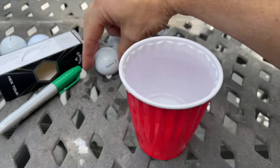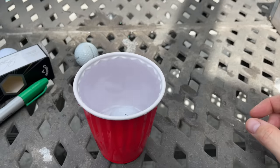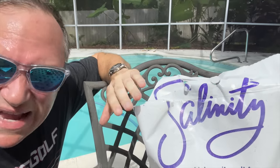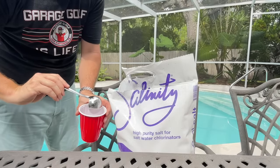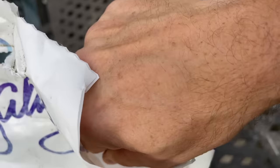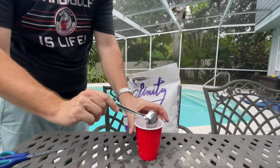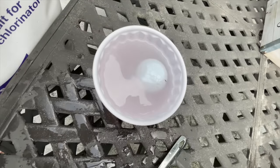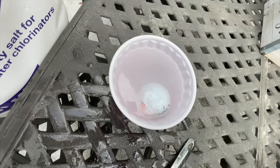I've got my water sample. I'm going to take a golf ball and drop it in to see if it floats. It went right down to the bottom — so this water is not salty enough. I've got bags of pool salt here. You don't want to use table salt because that makes it really cloudy, but pool salt is nice and clear and inexpensive. I'm going to take about two scoops — roughly a half a cup — and mix it into the water solution. And we are floating! So about a half a cup of salt, and now we can continue with the experiment.